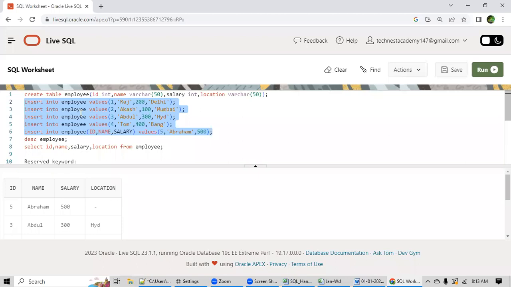Focus on the sixth line. In the sixth line, we are inserting one null column, right? We have a total of 4. Suppose we have 100 columns, and out of 100 we have 3 null columns. In this case, if you go by this method, you have to write 100 minus 3, that is 97 column names. But you don't have to type all those.